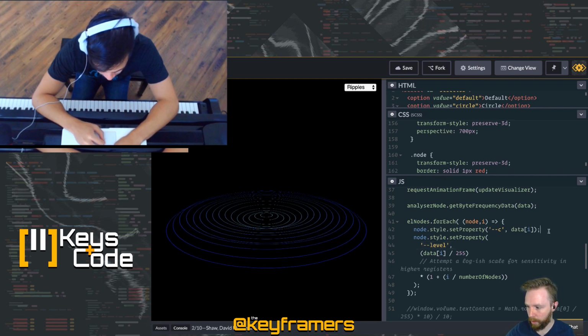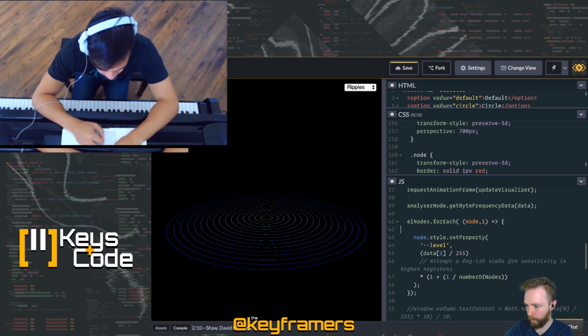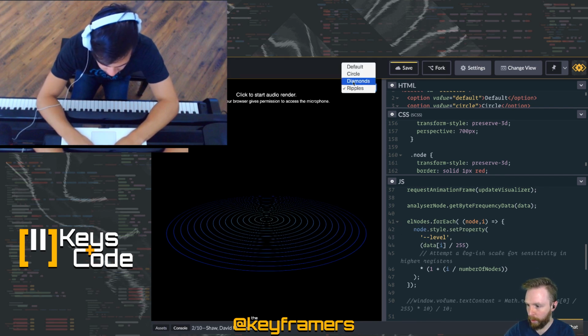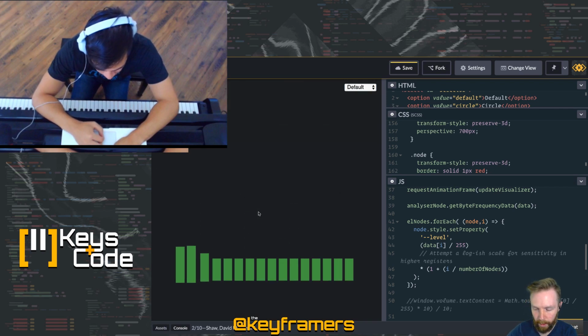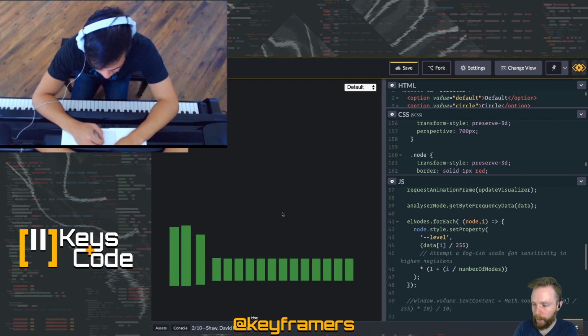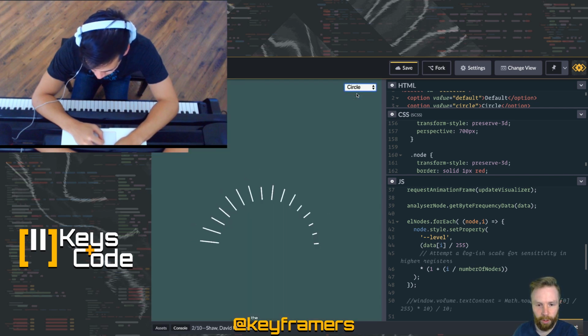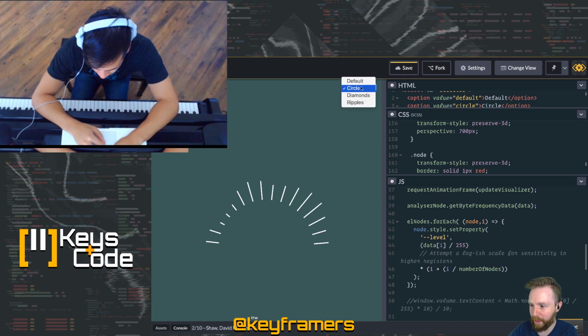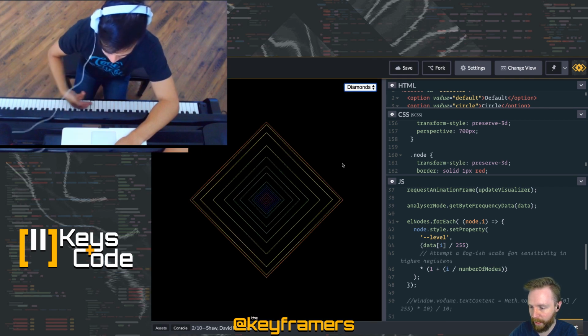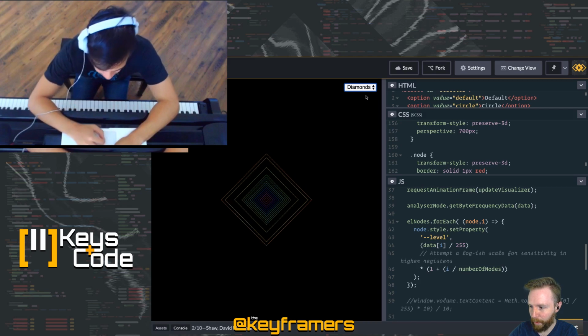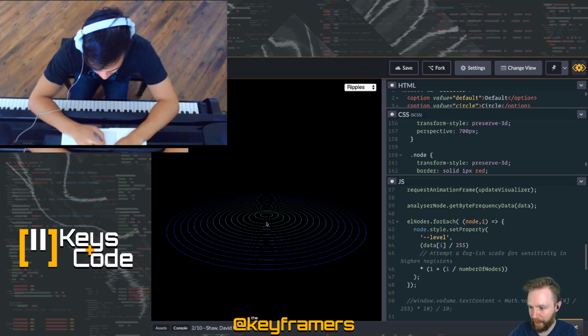So each of these, let's see if we can move that. I think that'll still work on this. Right, so we're kind of building off what we did last time, using that same base, but just changing the visuals with CSS. Which is turning out quite nice. I like what we've got going on so far.